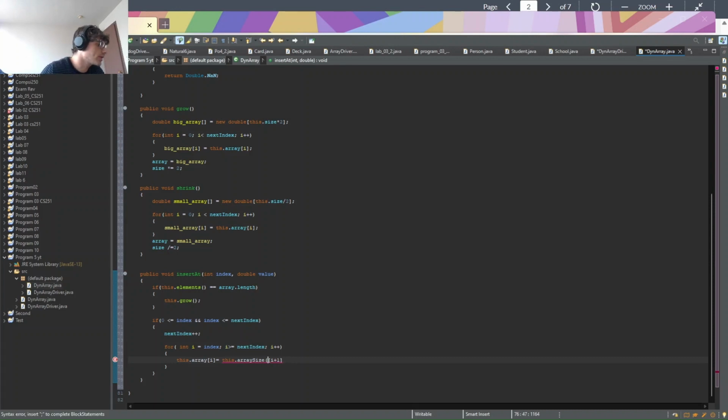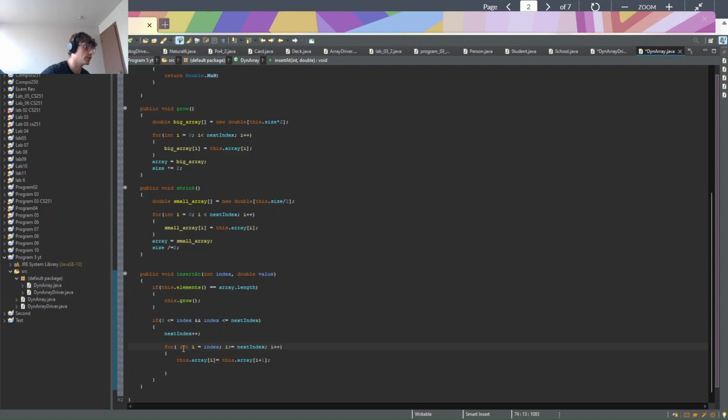Okay. So what this section of the code does is that if the desired index is actually inside of our array, then we're going to increase the value of next index. The reason we're increasing the value of next index by 1 is because we're going to be inserting another value, which makes the next available index 1 greater.